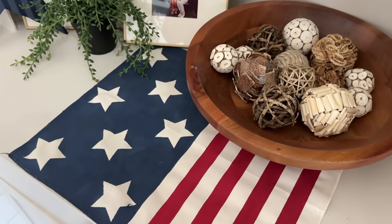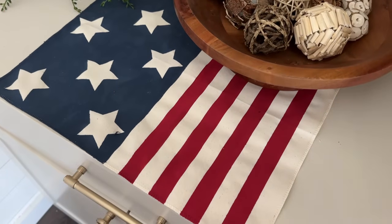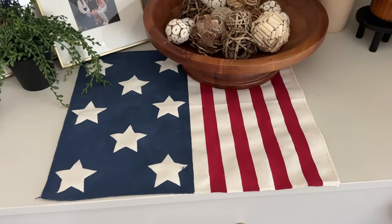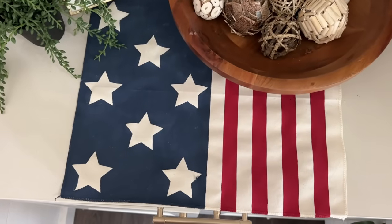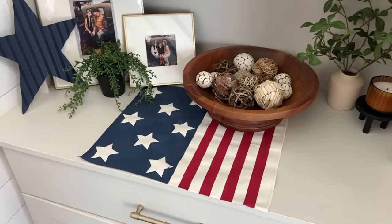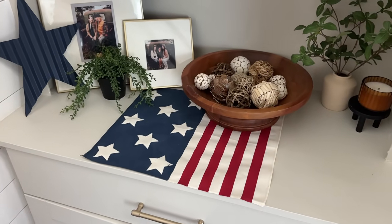So I did only end up making 1 of these. It just made for a really pretty kind of accent on my bookshelf unit. Added a splash of that Americana under things that I already had, which I love. You don't have to buy more things. You can make a simple placemat, add it to where you already have some things, and look at this.